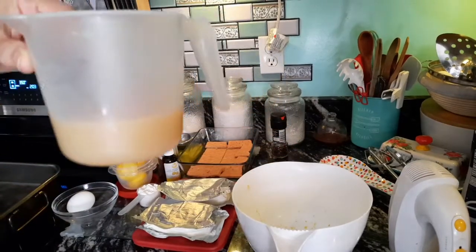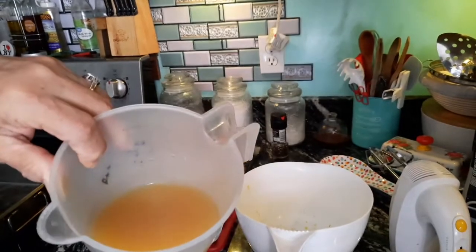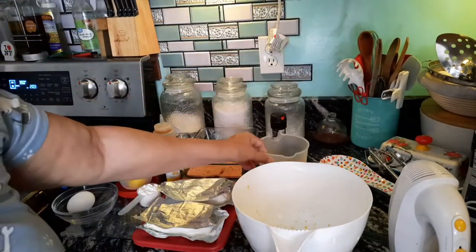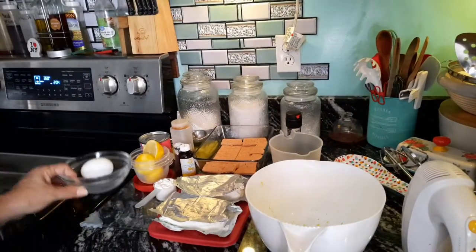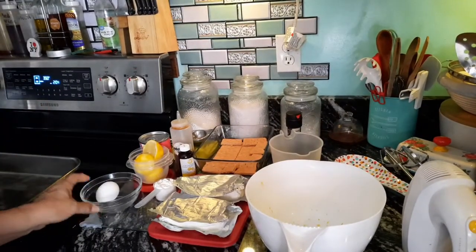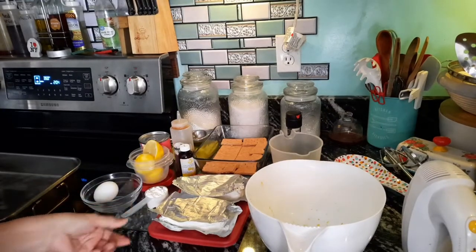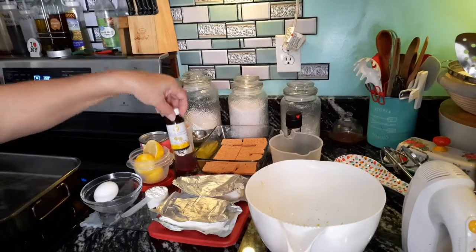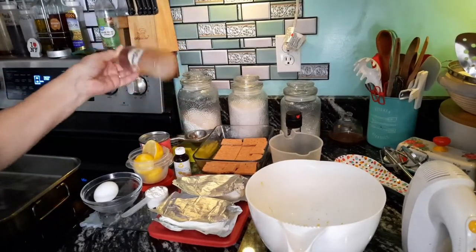And 1 cup of lemon juice cut from concentrate. Okay. Oops, sorry. 1 egg. 3 tablespoons of flour. Any flour you want. I've got some lemon extract. And my vanilla extract. Okay.